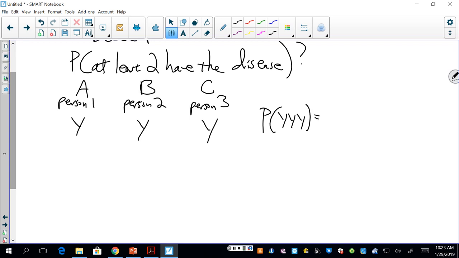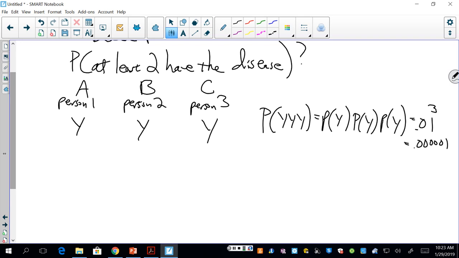If they're independent, then the probability of these three things is just going to be the product of the probabilities. It works with two events, and it would work with three or larger numbers as well. So the probability of yes for the first person, yes for the second, and yes for the third. If these are all 0.01, that to the cube is 0.000001. So quite unlikely that you get three independent people all having a somewhat rare condition.